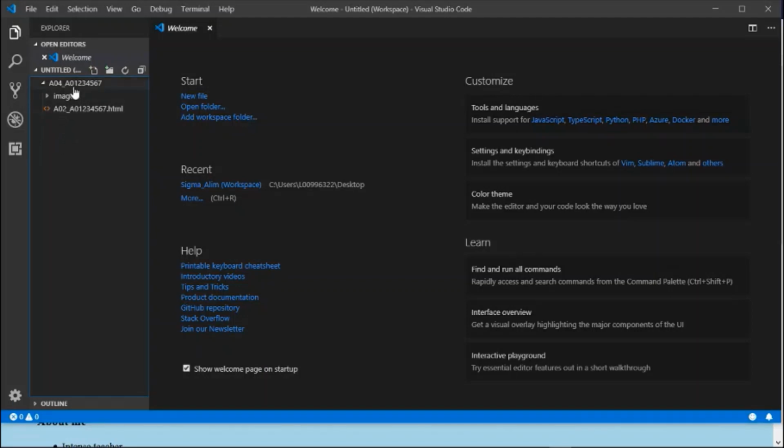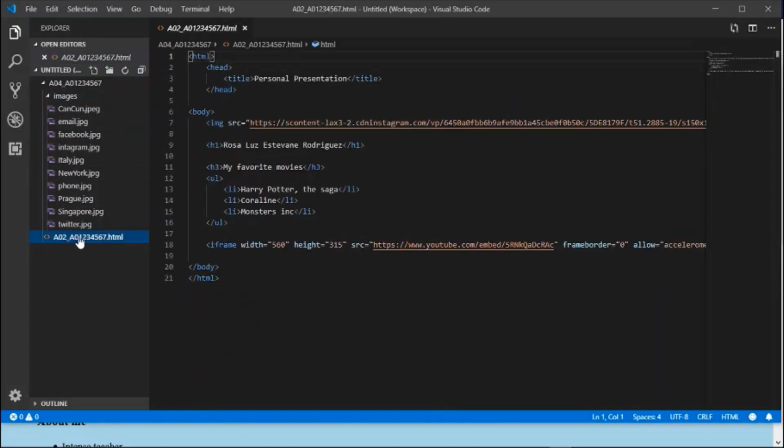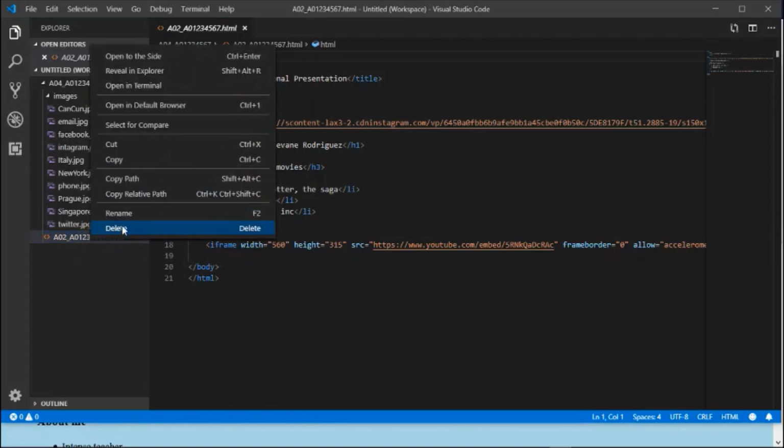Okay, check it. It opens the workspace here, and it shows the folder of images. All of them are there, and the first web page that we already created. But it's important to say that this web page should be renamed, guys, and we should call it index, okay?